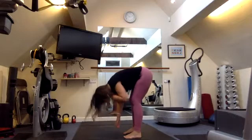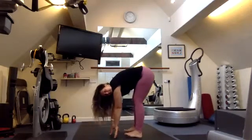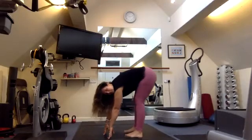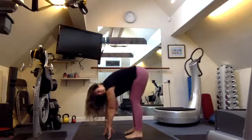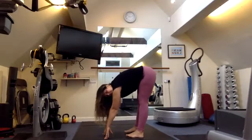Lovely. And in this folded forwards position, we're just going to gently rock your feet forwards and backwards. And you can hear my feet moving. So my toes are lifting up and then my heels are lifting up. So it's just this nice rocking back and forth, back and forth. Lovely.